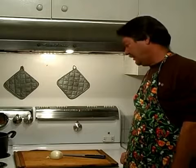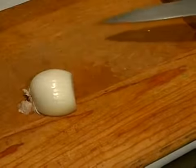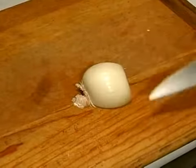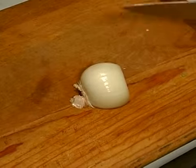Okay, our next ingredient for this Albondigas soup is onion. As you can see, we've already peeled it. Okay, so this is a half an onion. As you can see, it's got a nice flat surface here from cutting it across here, so it's nice and firm on your board. You don't have to worry about it falling off.